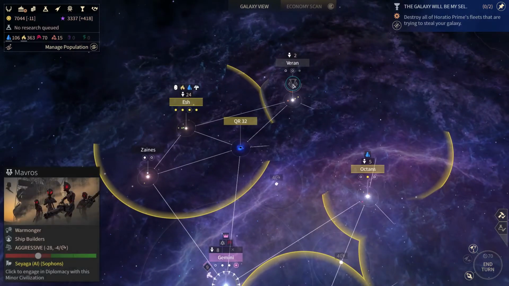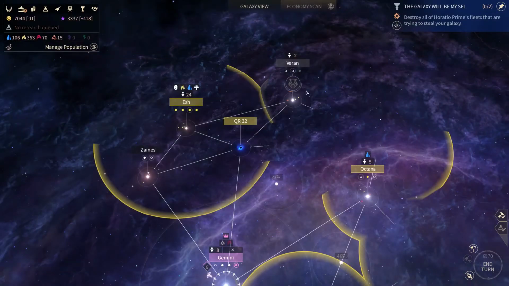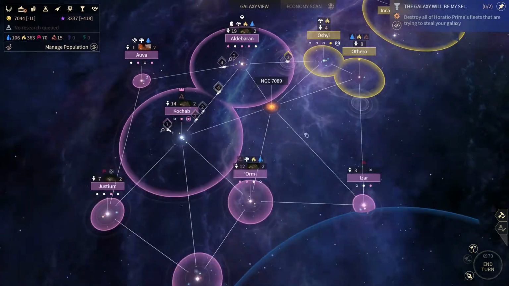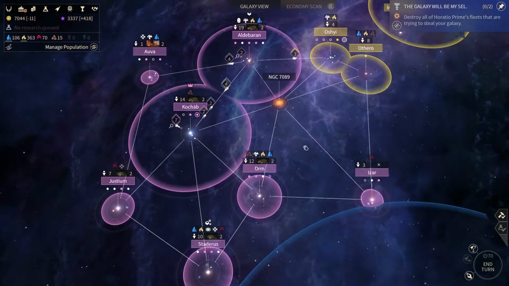There's a minor race up here. Oh, they have... Have they assimilated it? It says they have. But yeah, they're not in control of it. So that's weird. Perhaps a bug there as well. Okay, but yeah, that's a huge, huge development taking that.